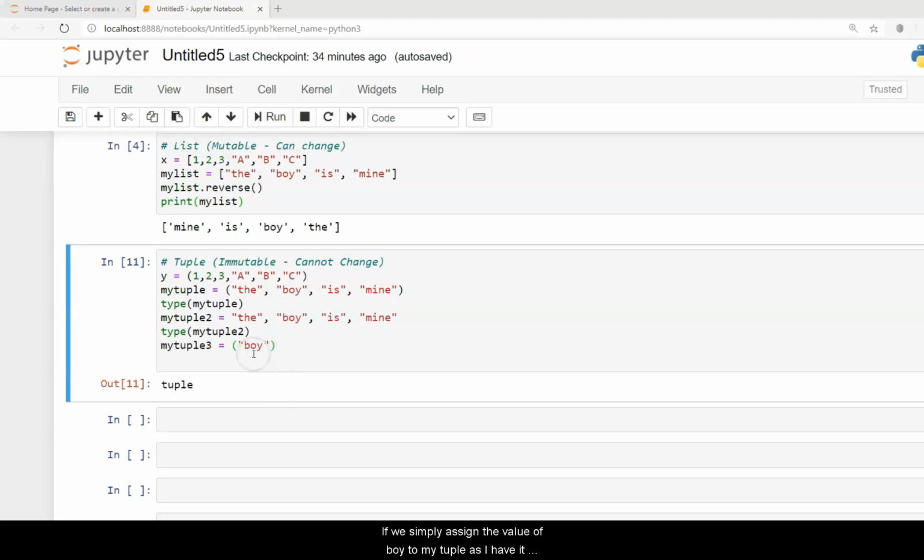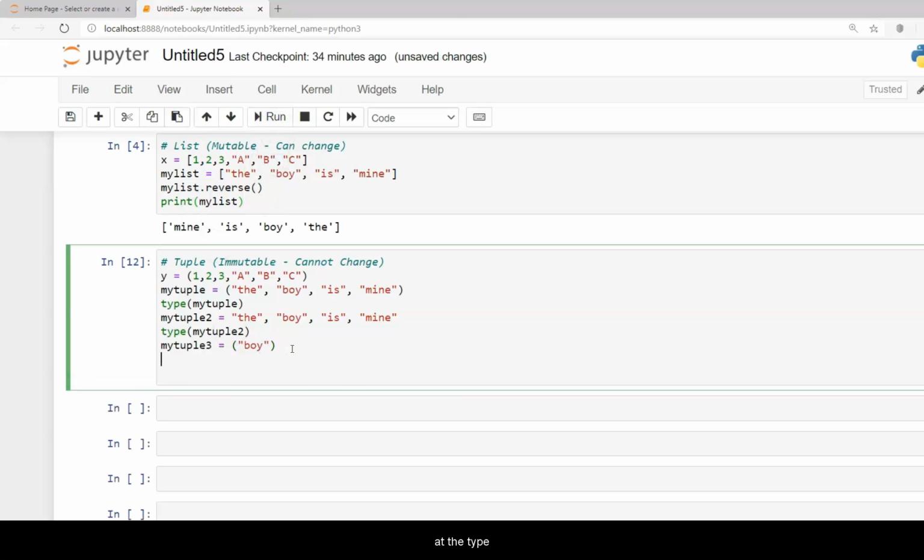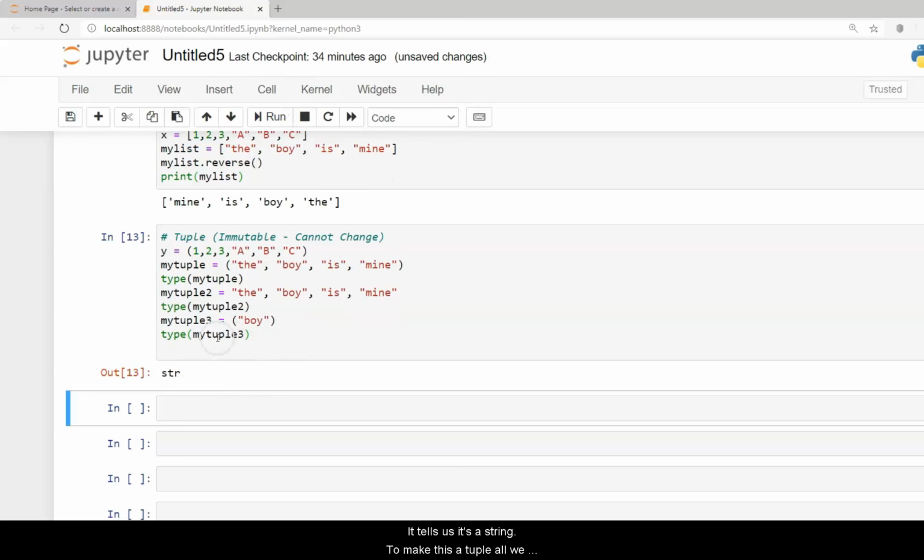Now, if we simply assign the value of boy to my tuple as I have it right here, this would be a string. And we can actually try that. Let's run that. And if we look at the type, it tells us it's a string.